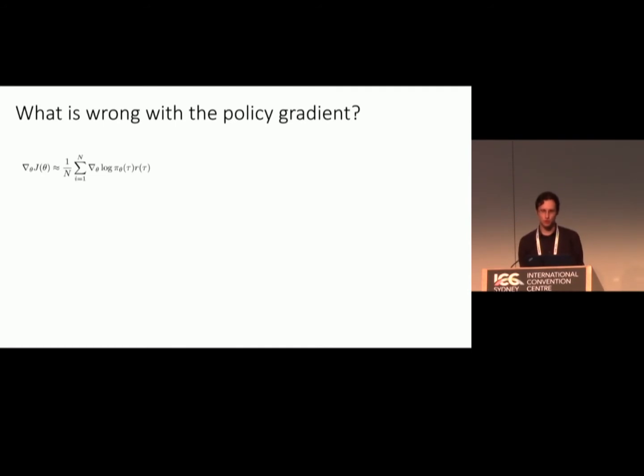Okay, so what's wrong with policy gradients? Why don't they solve all of our problems, and why do we need any other method? Well, there are a couple of pretty major challenges, and I'll talk about a few ways that those challenges have been addressed in the past. One challenge with policy gradients is that this estimator of the gradient has very high variance.